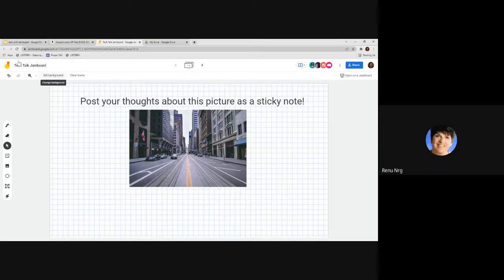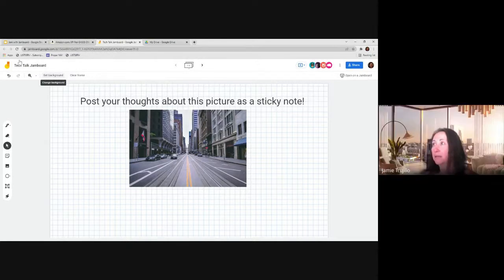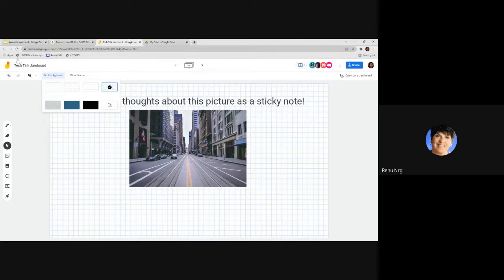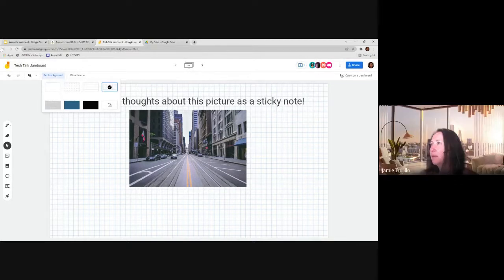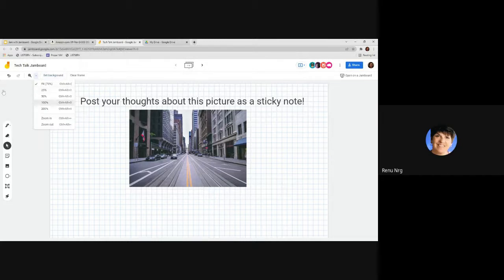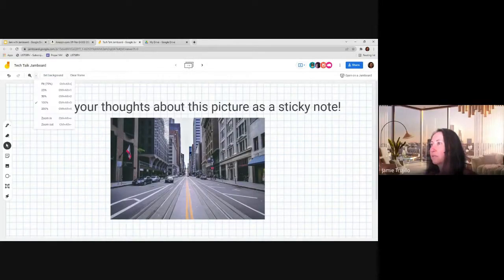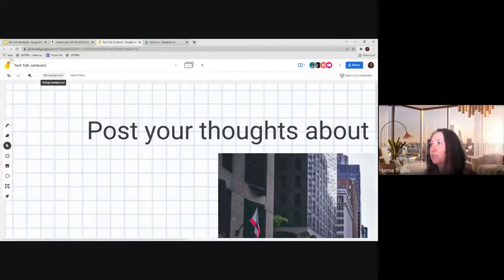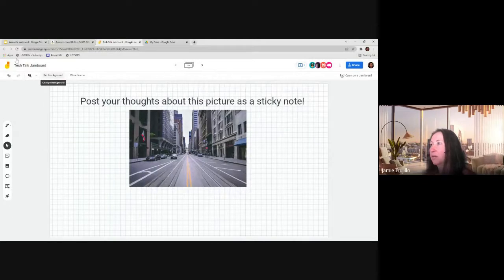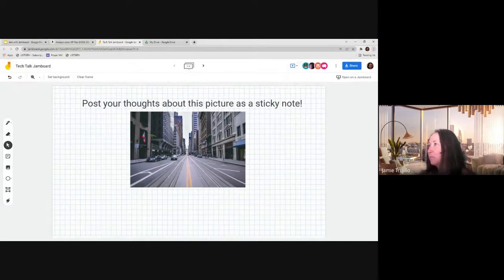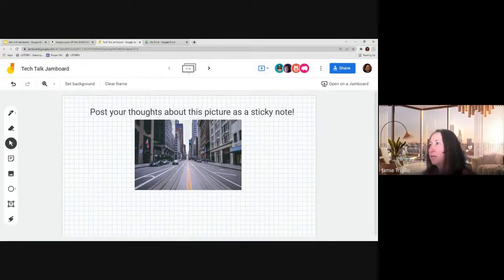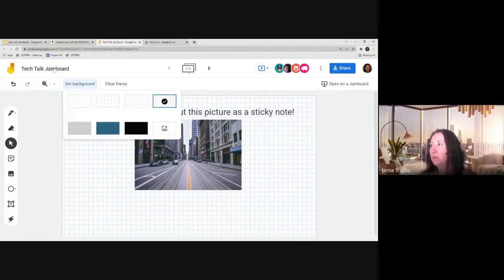Oh, you're clicking on set background. Okay. Yes. I couldn't see what you were doing. It's really small. Can you make that screen bigger on the share screen, please? Let me see if I can. 100%. Let's see if I could go to 200%. Oh, that doesn't make what I'm doing bigger, just the actual Jamboard bigger. So I'm sorry I can't make that part bigger, because if I try to zoom this way, it gets smaller and smaller. Well, maybe not. Now you can see it says set background. Yeah, thank you. You're welcome. So that is what I'm clicking here.